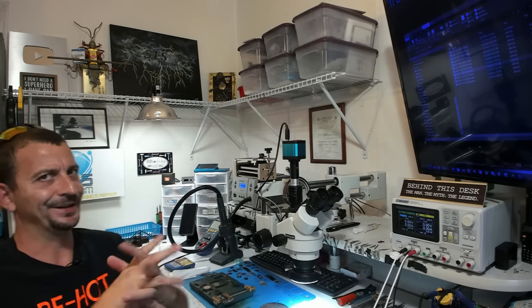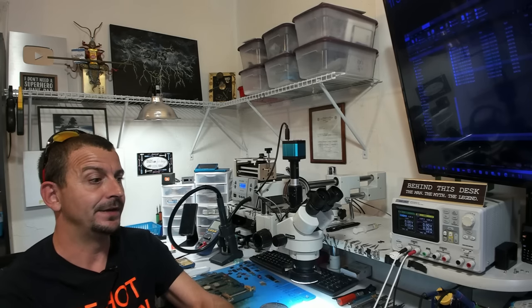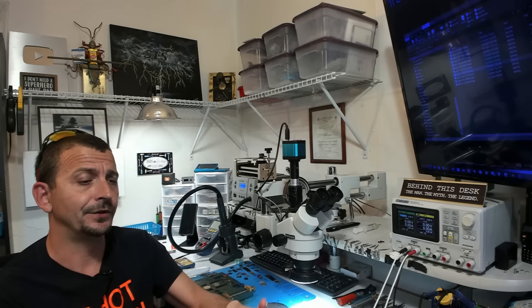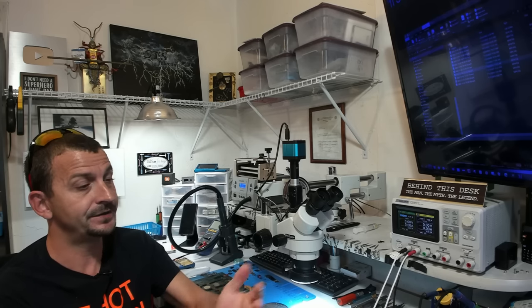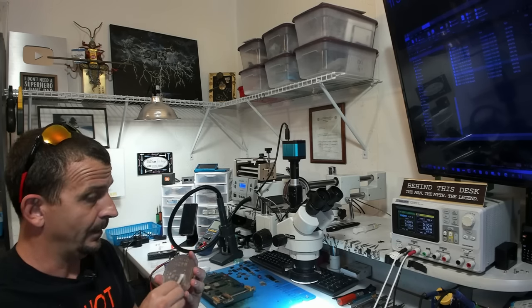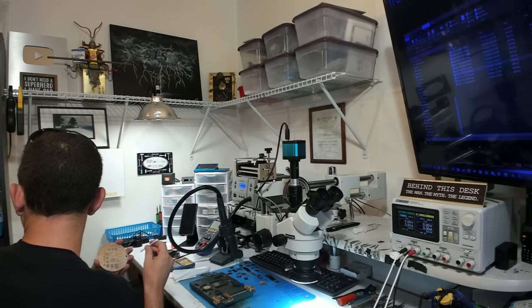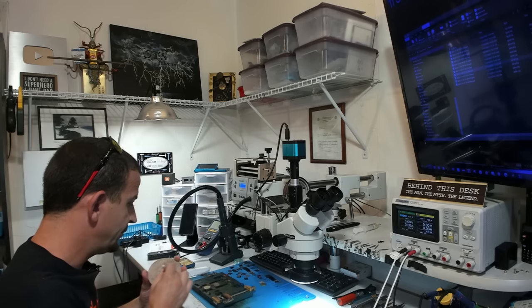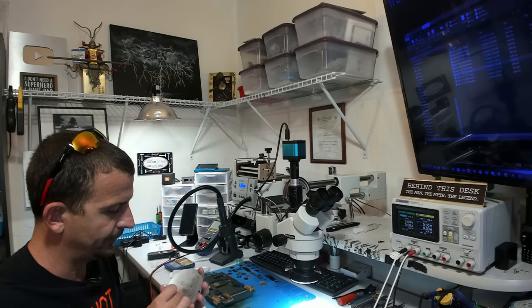Okay, so we have transplanted, by we I mean me, the CPU, the NAND, the logic EEPROM IC, and for some crazy reason, we transplant the NFC IC. So while that board cools off just a bit, I'll go ahead and clean up my stencil for next time, which will be like tomorrow. I'm doing, I don't know, about 3 per week, full swaps. I'm pretty excited for it.